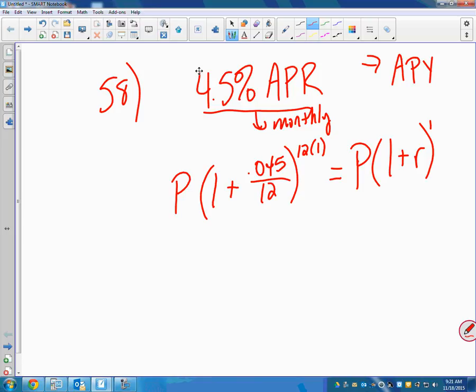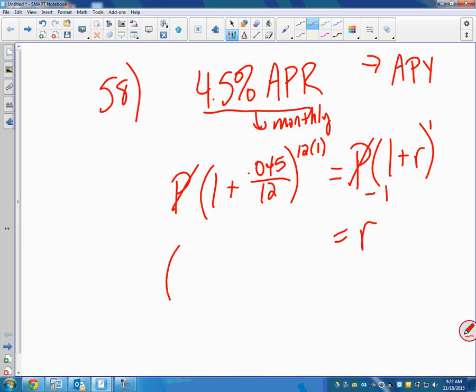Yesterday we did one with 8,000, and we worked it out. I just want to show you that every time, it doesn't matter what you start with, because that principal amount will just divide over. And if you choose 1 year, every time this is just 1 plus R. So all you have to do to convert an APR to an APY is work out the APR with 1 year, and then just subtract 1 over, right? Because I just got to move that over.